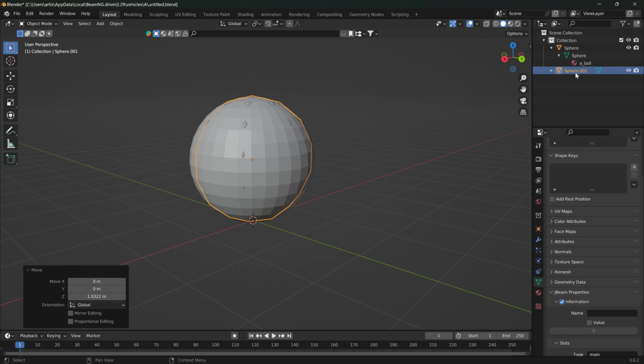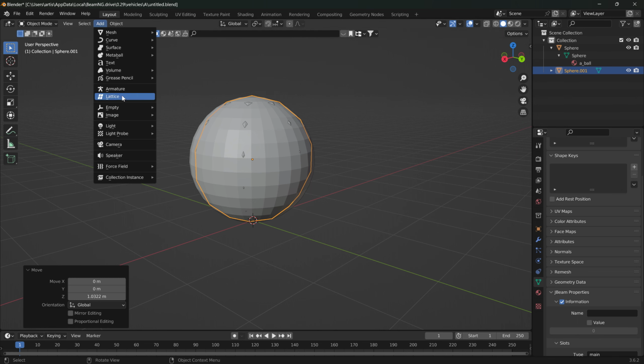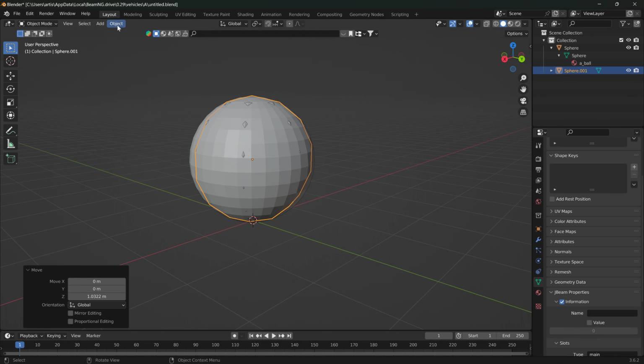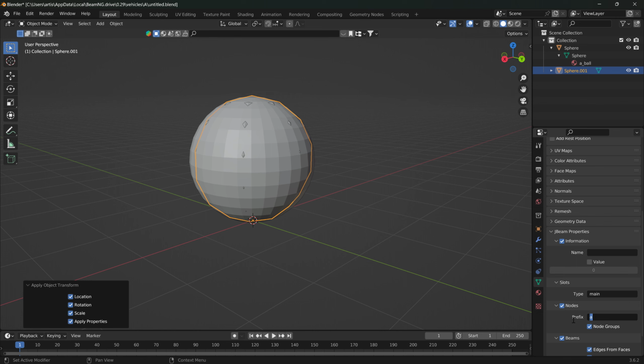So like this sphere, I can just apply all transforms. I moved it. It's a good idea to apply all transforms, anything you move, rotate, or scale, so the origin's set correctly. Over here in the little green thing, the data thing, I'll just put a little letter A. Or you know what? I'll put a letter B this time.